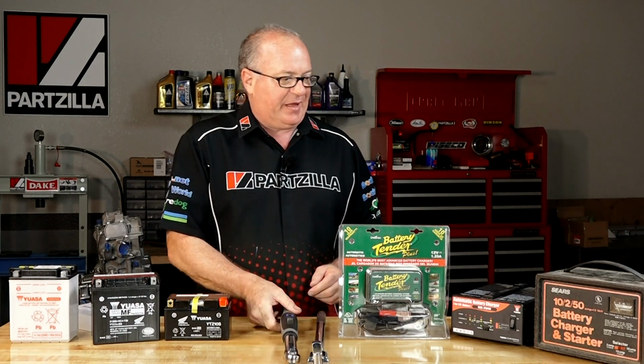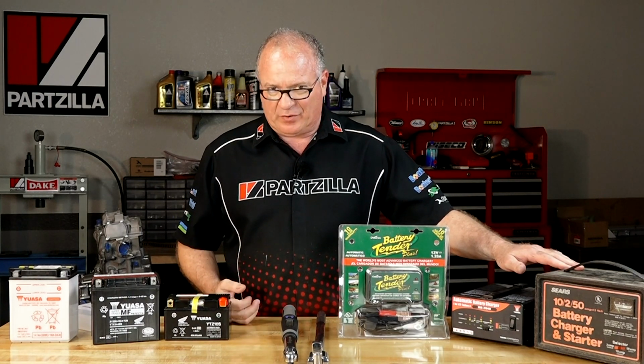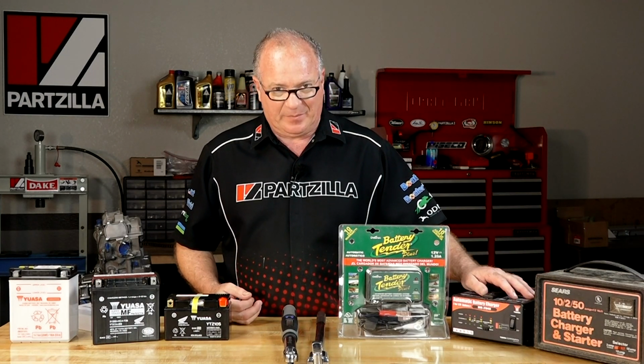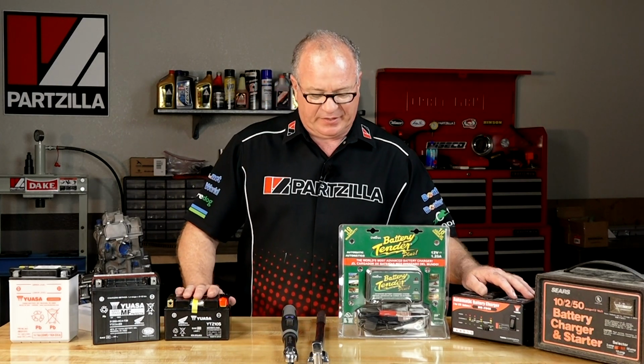Well, that's what you're looking at when comparing an old type direct current, constant current battery charger versus a smart one. World of difference. They accomplish the same thing, but this one does it in a much better, safer, required fashion where you're dealing with an AGM.